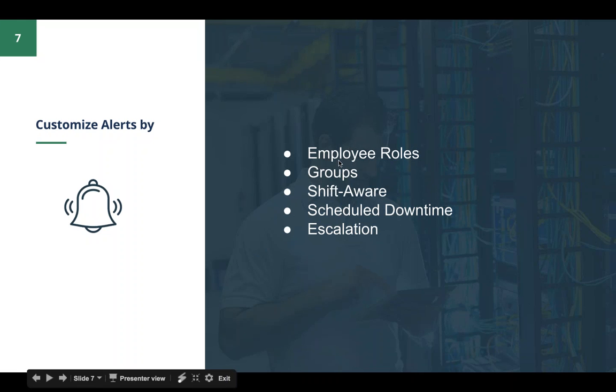Inside Constellix Sonar, real quickly, you can customize your alerts. You can choose which employees you want to be notified. You can notify them based upon shift and the time of the day. And you can also have scheduled downtime of systems. So if you know you do backups of your database on Friday nights or Saturday nights, and you're automatically expecting poor performance, you don't have to be alerted in case there's any sort of outages during that time. There's also an escalation matrix as well that gets escalated throughout your company. So as soon as there are outages, it moves its way up if they're not answered in time.